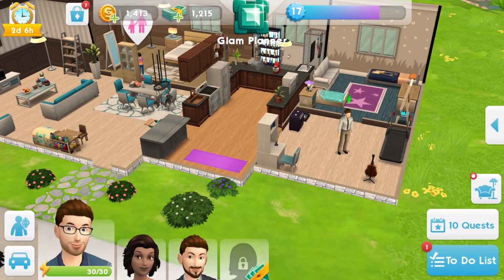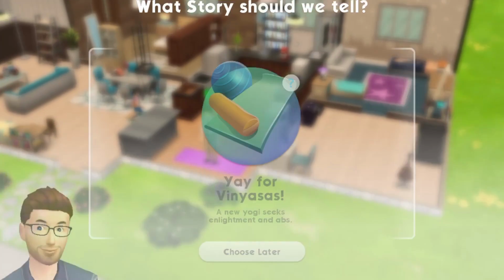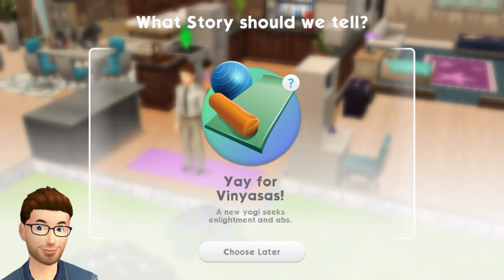So it's a really good incentive to keep them up and get your Sim going through the different stories it brings. In order to join it, all you have to do is tap on the hobby specific object, and it'll pop up saying what story do you want to tell.